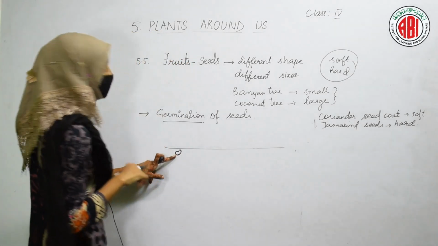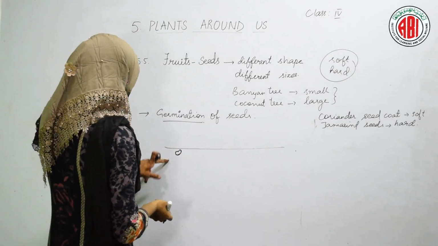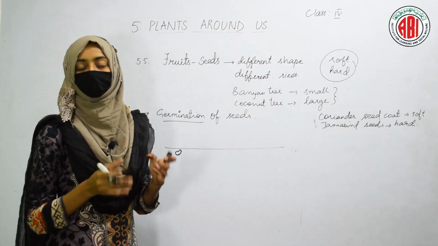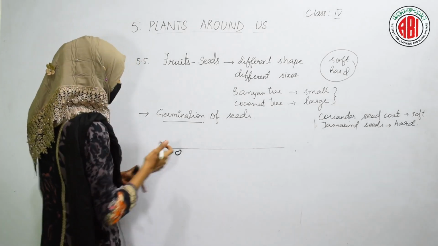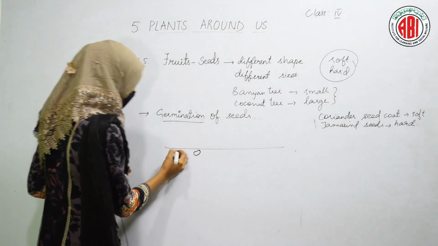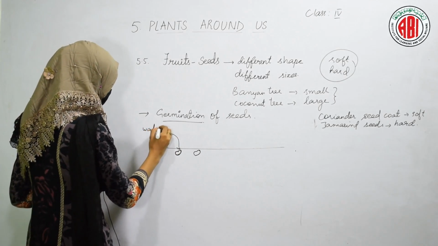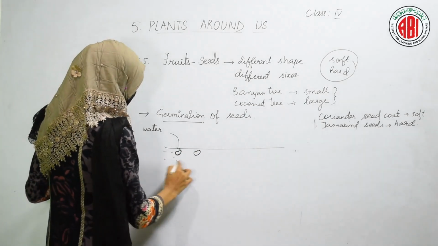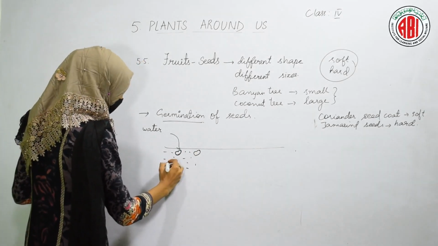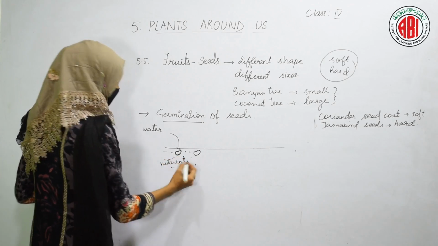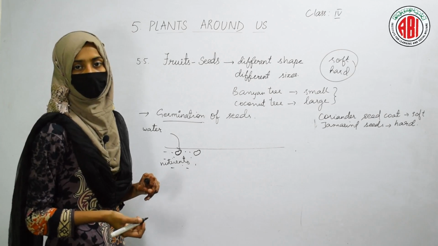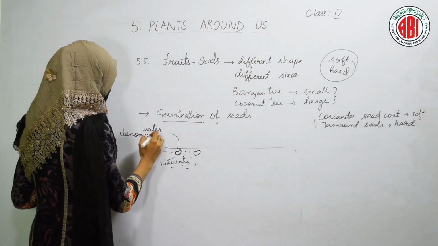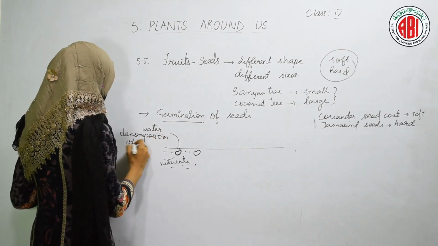Now, when you sow any kind of seed into the soil, when this seed gets all the proper factors, all the proper conditions, then only it can grow into a new plant. For example, this seed should get a proper amount of water. Water should be given to the soil every day, and in the soil there should be enough nutrients and minerals present. So from where do we get these nutrients and minerals? We get these nutrients and minerals by the decomposition of waste material, decomposition of dead bodies, we can say.